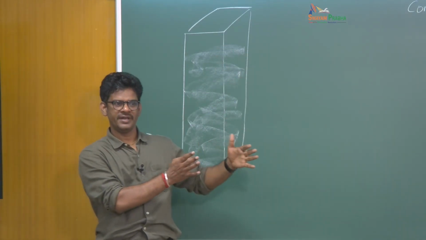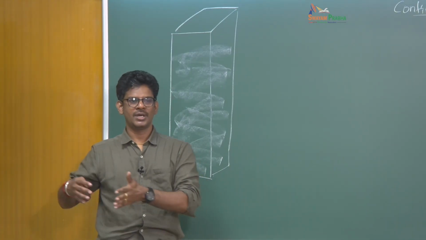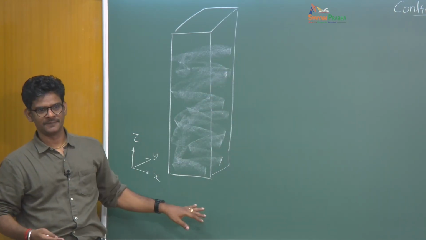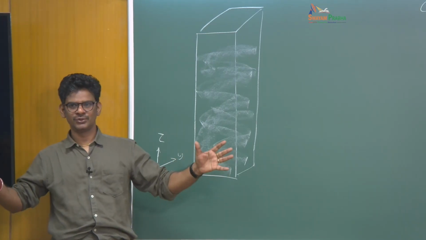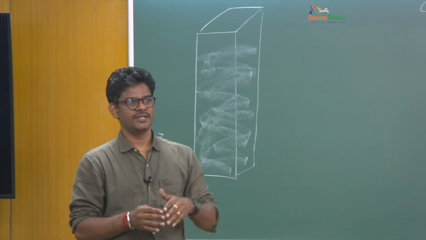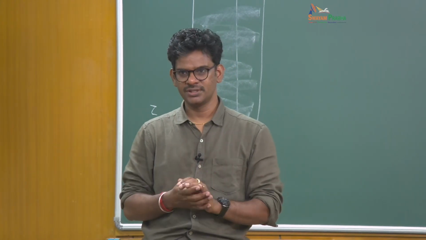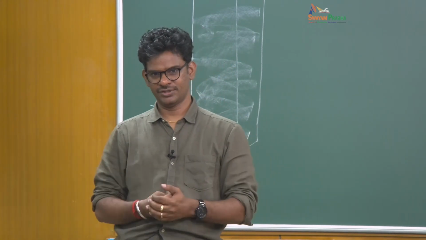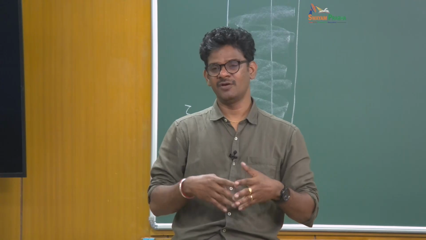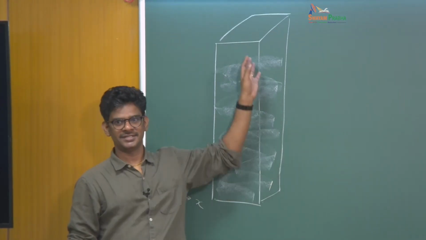So we are talking about very small size where gravity is not playing a role, leading to a uniform distribution, and then you have another case where the particles are big enough that gravity will make them sediment or float immediately. Those are two extreme conditions. There is another domain in which the particles are neither too small nor too large, where there is sufficient Brownian motion, and at the same time the particles are subjected to the gravitational field. In this case, the concentration profile will not be uniform. It will not phase separate.